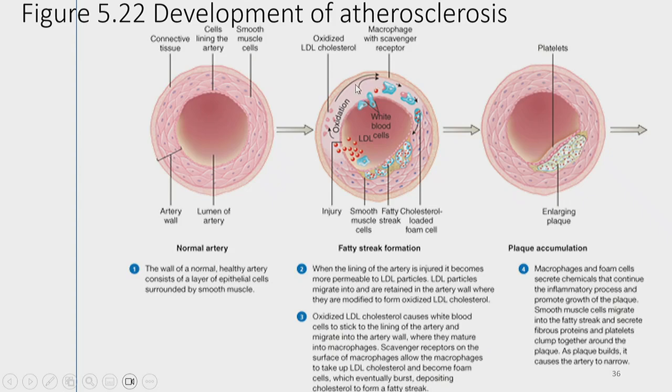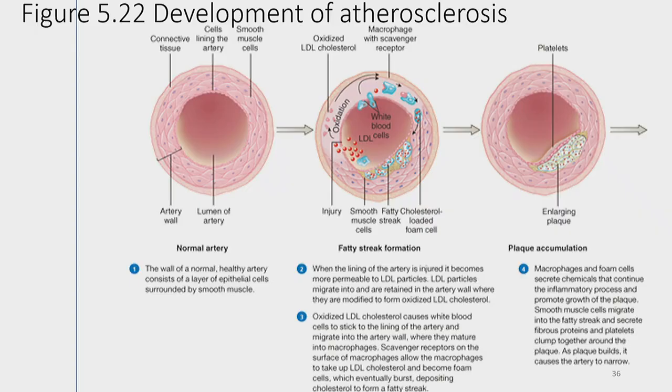These white blood cells are called macrophages. A macrophage is a type of white blood cell that engulfs foreign substances, like it eats them, like the Pac-Man game. Okay, so to get rid of this, the combination of the macrophage and oxidized LDL is called foam cells. Why foam cells? Because under the microscope, it looks like sea foam.